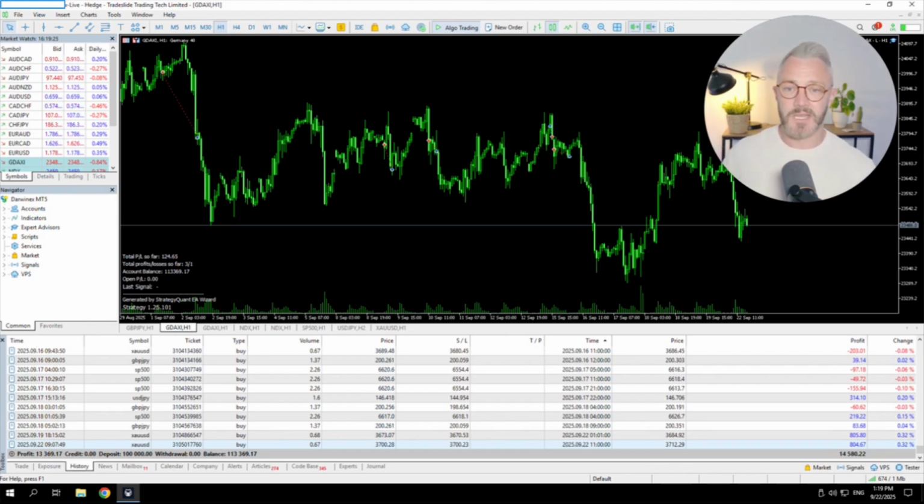And this is the type of low risk portfolios that I like to create. This is one of many. I don't just have one portfolio. I have lots of portfolios running on different accounts, different sizes, different risk models, depending on what I'm trading.